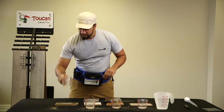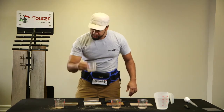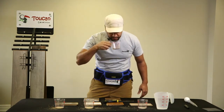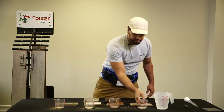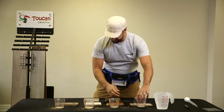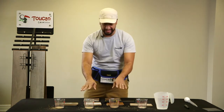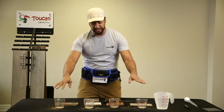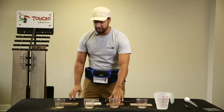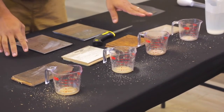Very strong smell on this first one. Comparing — not as strong on the next. This one's definitely stronger. Not strong at all on this one. And this one — very strong, very distinct. These two seem to be at the exact same quality and are very strong-smelling. These ones, barely anything — if not nothing. Once again, even the scratch test was very similar. These ones were very poor quality, but the Token is holding strong. What that means is over time we can trust that it's not going to be releasing that smell and affecting your family in a negative way.